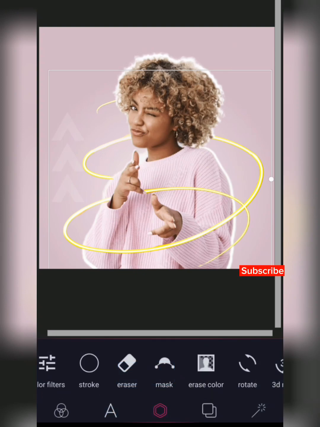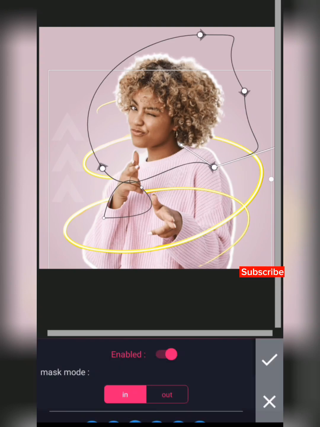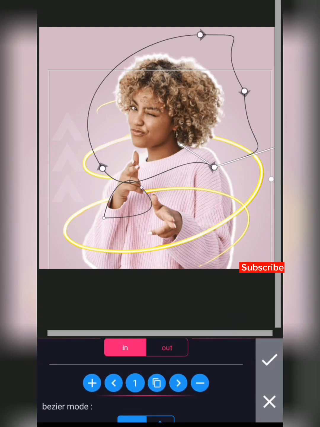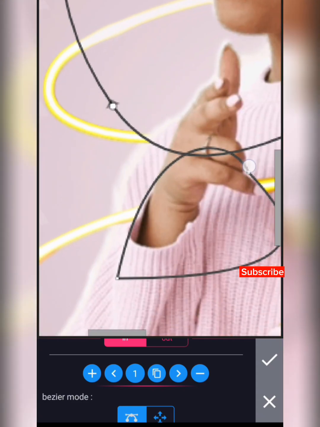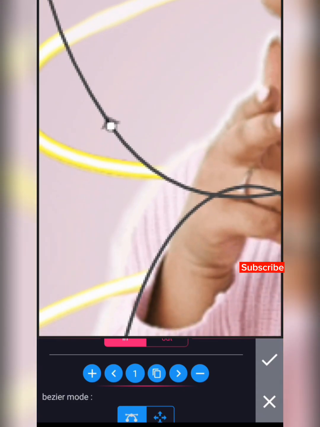So it's not actually very perfect, but you just take your time. So you can go back, click on mask. If you want to mask the first section, you can see from this icon here it's showing 1. Once you click on this icon and move it, it's going to the second area. So you can go back to the first section, zoom in, and then mask any part you want to mask. Just make sure you're doing it properly.